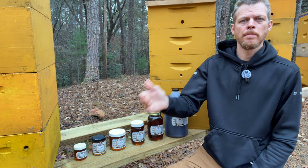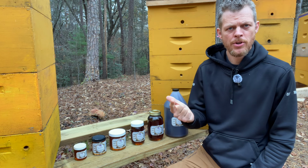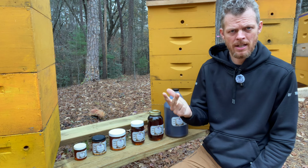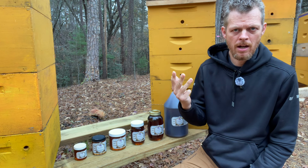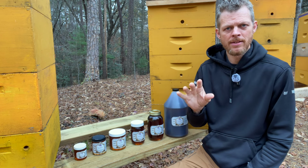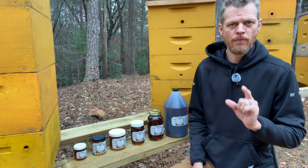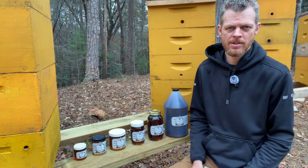They paid us per pound after figuring in the color, the moisture content, and if they suspected anything like chemical content or biological content from a lot of brood being uncapped into the honey during the extraction process. That's not the method we're going to be talking about today. In fact, I'm going to give you one more piece of information on that before we get into how to price your honey for direct-to-consumer sales.